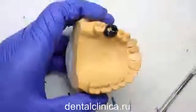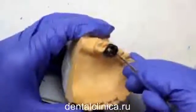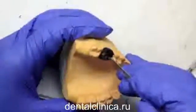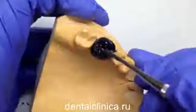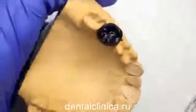Now it is time to fill the fish mouth with wax. You could do this by pooling it in the center, or slowly creating each triangular ridge. Once the fish mouth has been filled, the basic structure of the molar should be seen.